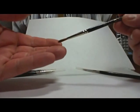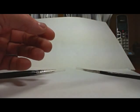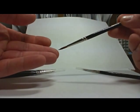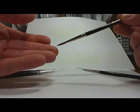Excuse me. You'll notice that these are quite a bit longer. Let me see if I can get a point on this. The points are sharper than the Series 7, so you can do really small lining, lettering, detailing with these. Wonderful, wonderful tips on them.